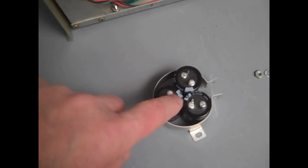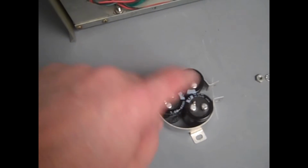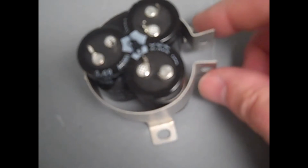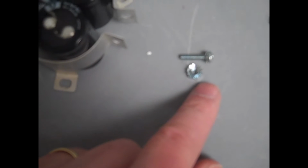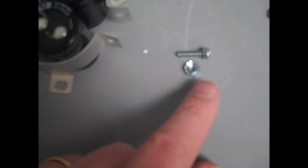Note how we've rotated the 3 negative leads of the caps together to face the center. That'll let us hook up the grounds with a fair amount of ease. Let's turn this guy just a little bit. And while that screw is out, we see that if we just compress it a little bit, we're going to have no problem putting everything back together. The kit comes with a 5/8 inch 6-32 Phillips SEM screw and a 6-32 Keps nut. So all the lock washer retention is built in and you can't lose a lock washer. So we're just going to put that screw on and firm it up to hold the capacitors in place.